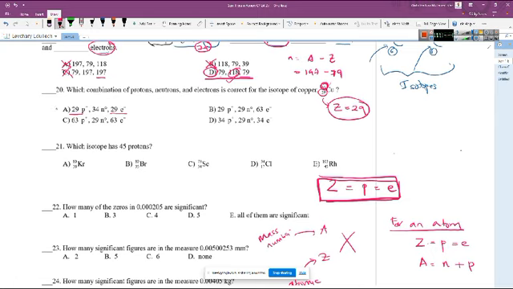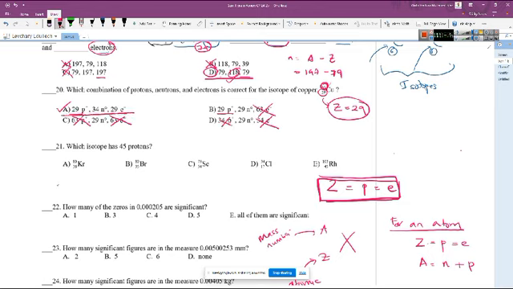So the answer should be A. Look at the other responses. Here 29 protons okay, but not 63 electrons, because 63 is the mass number. It cannot be equal to the number of electrons. And 34 electrons is also not correct. Here again 63 is not correct, and here also 63 is not correct. Why? Because the number of protons cannot be 63 for an isotope. So the answer is directly A.